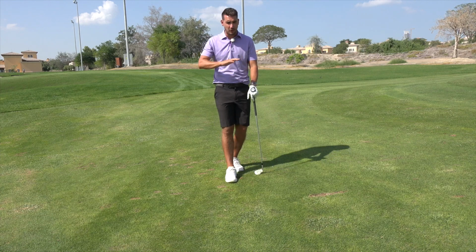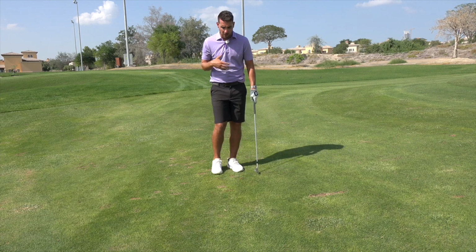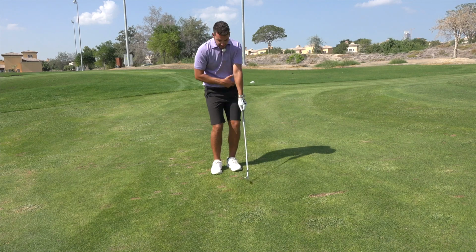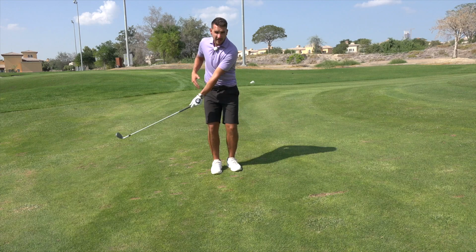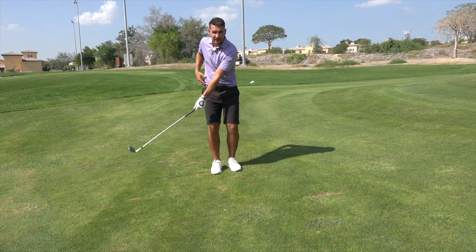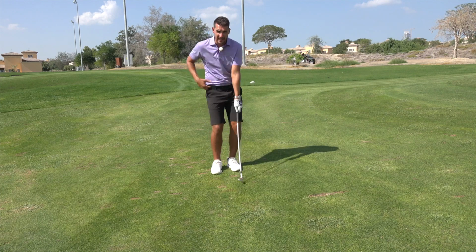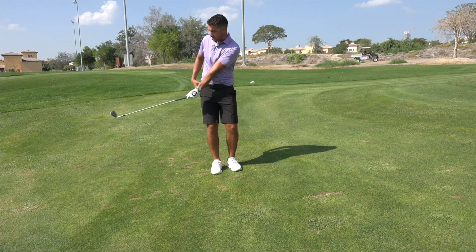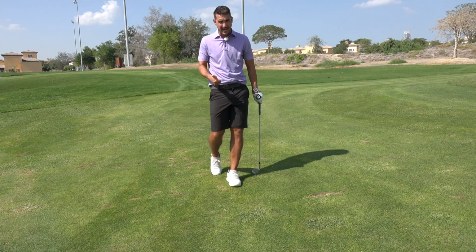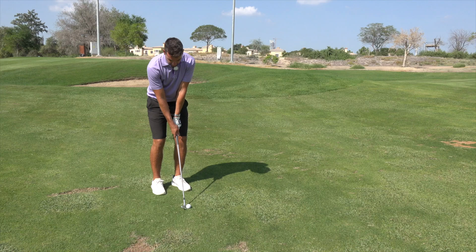So I'm just doing this from a purely generic position where I would say, while the hands are not really moving, but the body is, this is your chip shot, okay? As a general rule of thumb, not really allowing the hands to get up and past the hips by too much. And certainly the club head's not making its way up and past the hips either. But when we get onto a pitch shot right now, you'll see the difference.